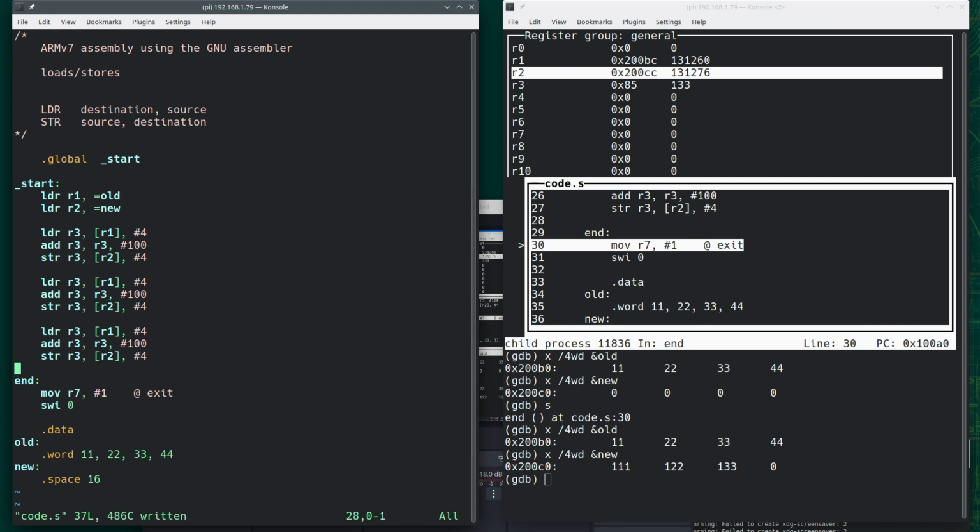Now let's also point out something. Notice here that I used Word. I could have used something like this, dot byte. In fact, if I change that, now I still can store these 4 numbers, but each one only consumes a byte. But if I did that, then when I get the values, I would need to make this a byte. And likewise, if I said I was going to allocate only 4 bytes to have the new values, then my stores, each of these would be a byte.